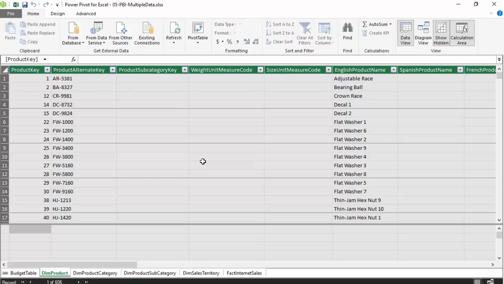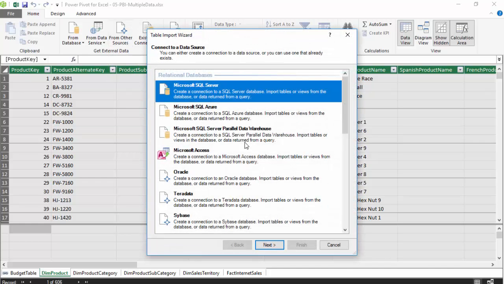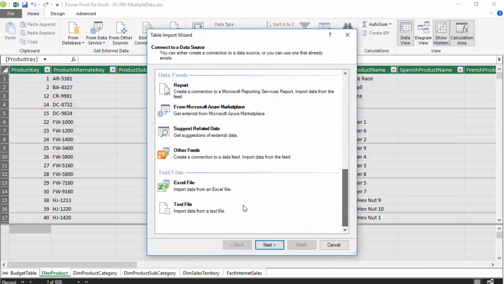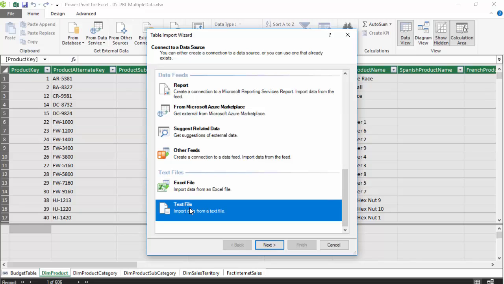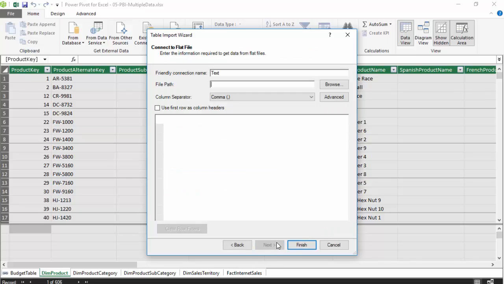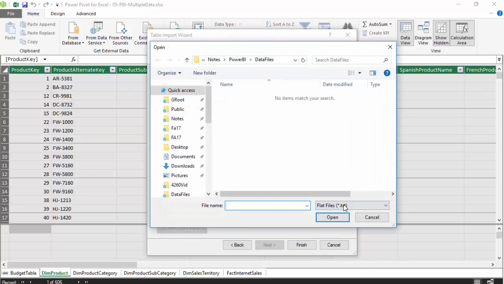Now we want to bring in the service calls, right? So how do you bring in the service calls? It is a CSV file, comma separated values. So that will be from other sources. Slide all the way down, select text file, and browse. Change this to CSV.